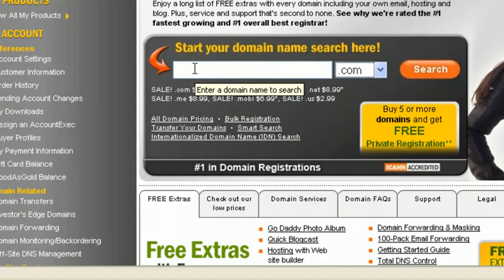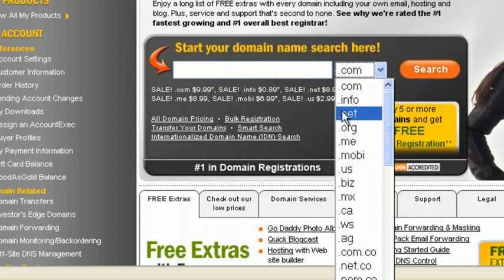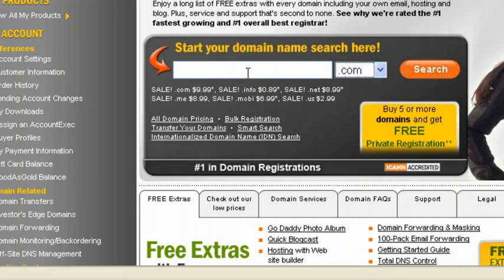If you really love your keyword, then you could more than likely get it in other ones like .net, because not so many people are using those, so you'd more than likely find the keyword for your actual website. Now a domain name can consist of 56 characters, including the www and the .com or .co.uk. That's actually quite a lot, if you really think about it. So a domain name cannot exceed 56 characters.